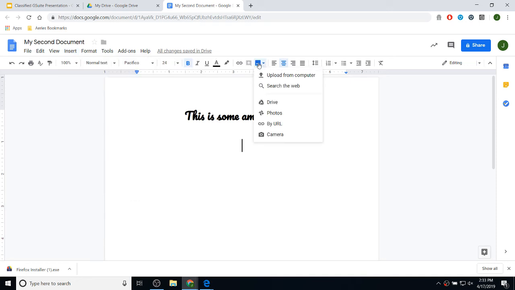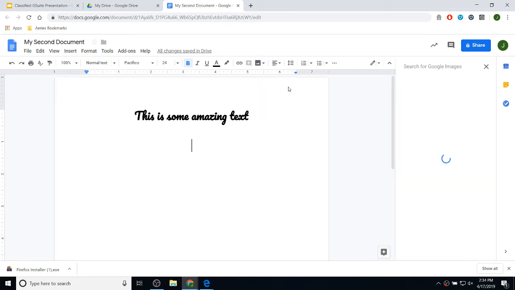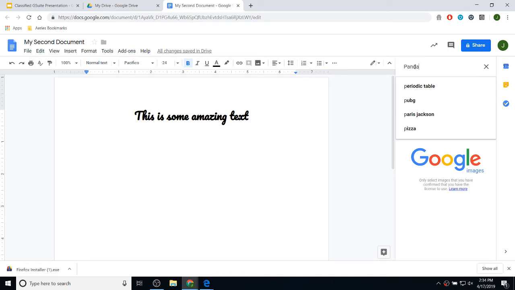And today I'm going to show you something pretty easy. We can pull images directly from Google Drive. We can pull images from Google Photos. We can actually paste a link into a field of text to have it pull that picture in, or we can take a picture with our camera, and in this case it would be our web camera. So I don't think I'll do that, but what I will do is I'll just search the web. So if I click on search the web, it's going to say, hey, let's search for some images, and we can do that here in this search bar in the upper right. So I like pandas, so I'm going to do a picture of a panda.